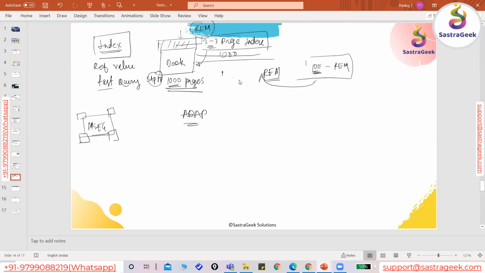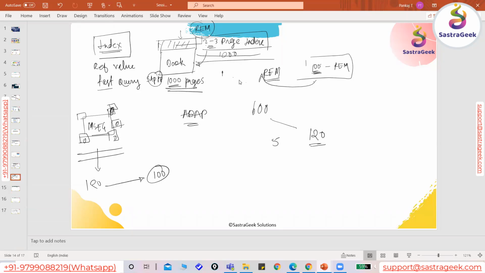When ABAP developers write some coding, they also try to create their own index. They also try to put some more indexes. So ultimately, the data footprint of this specific table increases from 100 to 120. Now, what was the first thing SAP did? SAP tried to remove this indexing. So ultimately, 120 has been reduced to now 100 only. Still, there is a very big gap from 600 to 120. This is 5 times. This is still a very big gap.